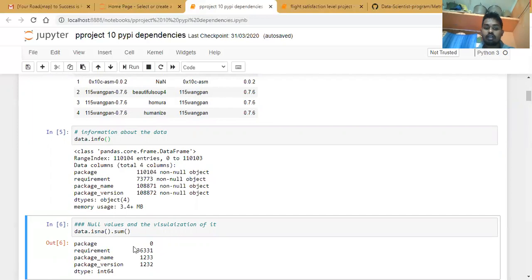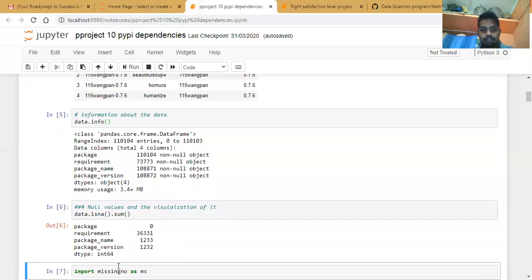Here you can see requirement has 36,331 null values, the package name column has 1,200 plus null values, and package version has 1,200 plus null values.